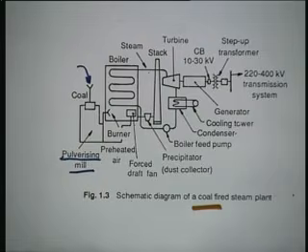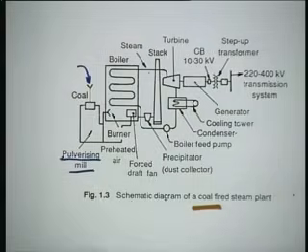Before we talk more about these gaseous pollutants, let me tell you about solid pollutants. What is a solid pollutant in a thermal power station? Ash. Why do you have ash? If you burn anything, naturally you are bound to get ash. Now, unfortunately, the quality of Indian coal is not good. The ash content is 40%. Now, when you have 40% ash, naturally you can well imagine it will be deposited there.